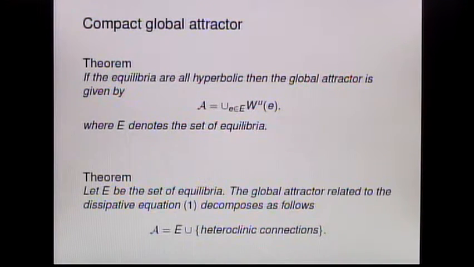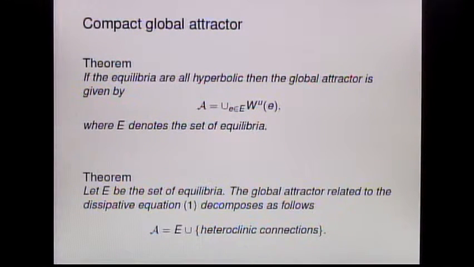And we also have the following. This other theorem is a consequence of the existence of a Lyapunov functional for this equation. By using that, we can prove that the global attractor in this case will also decompose as the union of the set of all the equilibrium points and the heteroclinic connections between them. This basically means that these heteroclinic connections are the orbits that are globally defined and converge backwards to an equilibrium and forwards to a different equilibrium. So in this dissipative setting, we have these two main results for the characterization of this global attractor. In both of these cases, we are considering f to be a dissipative function.